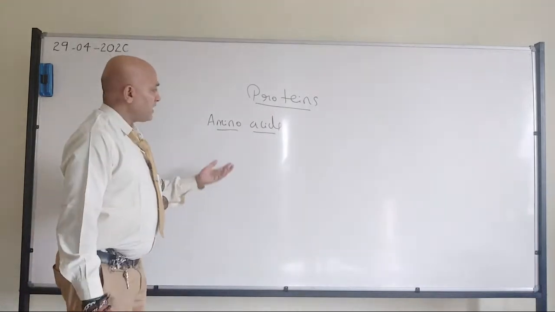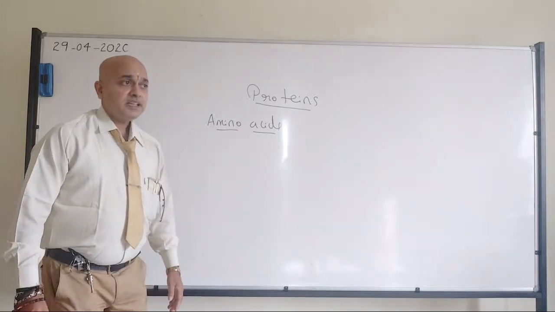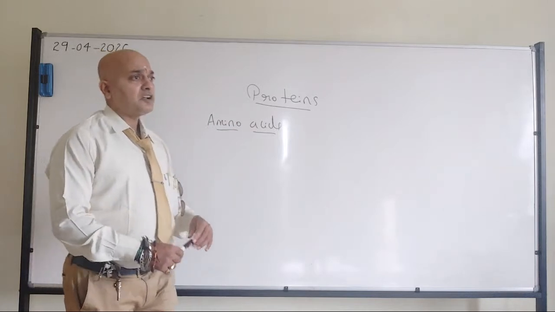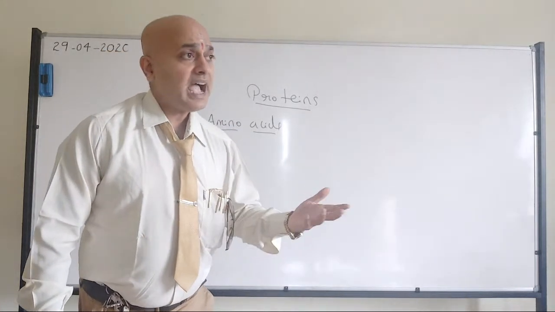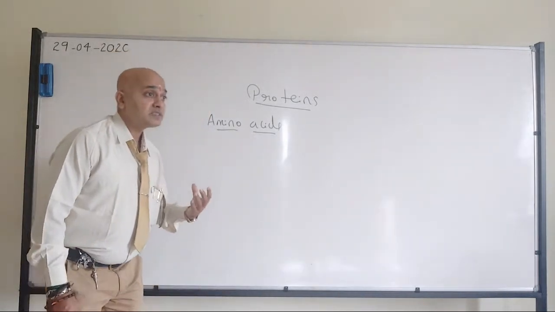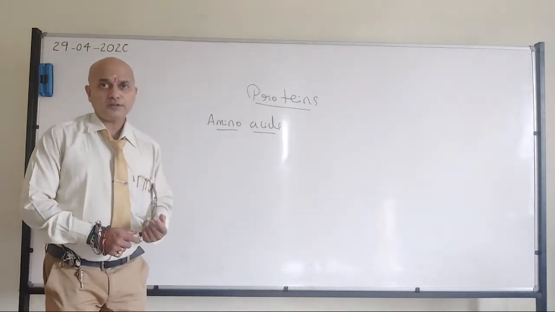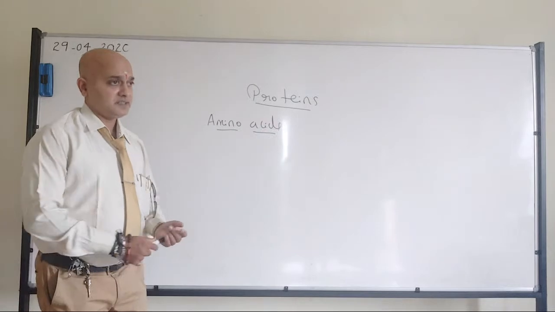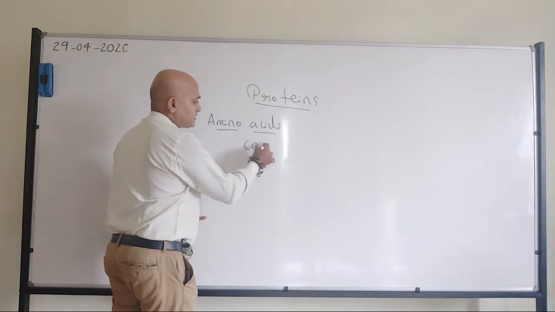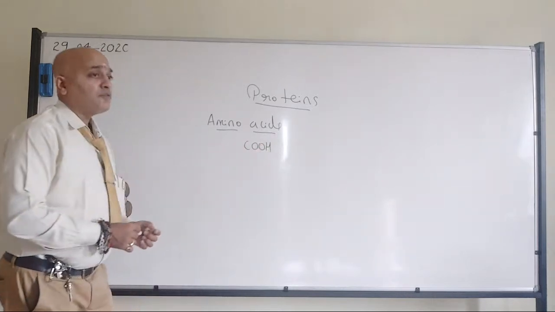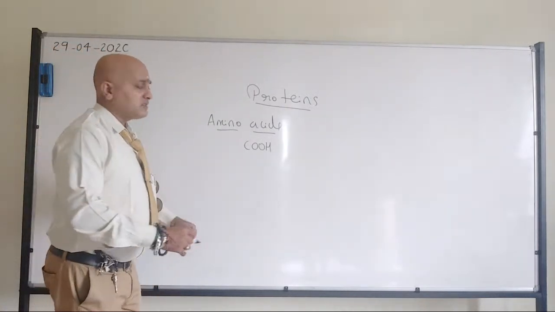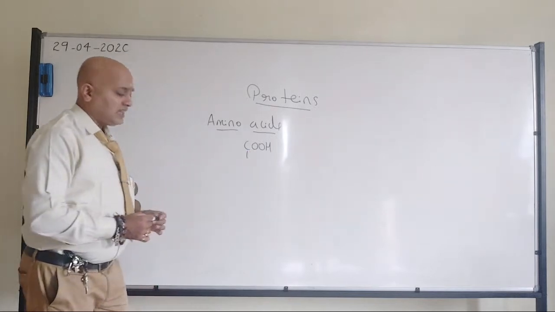Now, if I want to see the structure, it is in the name itself: amino acid. Whenever we talk about organic chemistry, acid indicates what? Acid indicates the functional group, the carboxyl functional group, right? Carboxylic acid. So the word acid indicates the presence of a carboxyl functional group. Yes, Ravikant, very good. COOH, right?